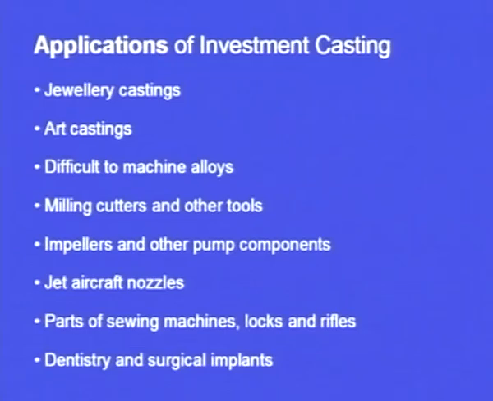The chips of the valuable metal will be lost, so we can't machine it. The dimensional tolerance should be high. So, we have to use investment casting. Very high surface finish is required. So, that is why for making jewellery art items we use investment casting, and for making art castings also we use investment casting. And there are certain alloys which are very difficult to machine.